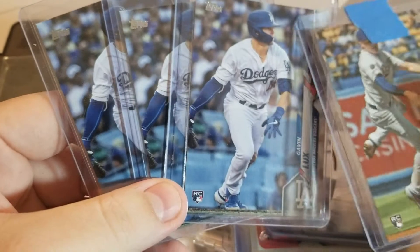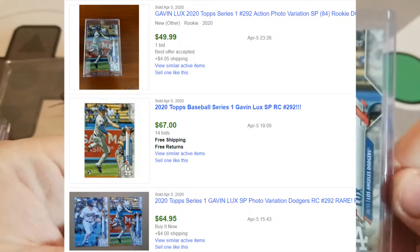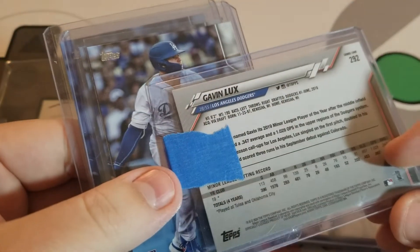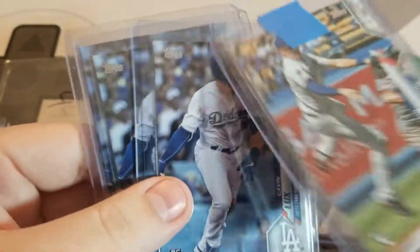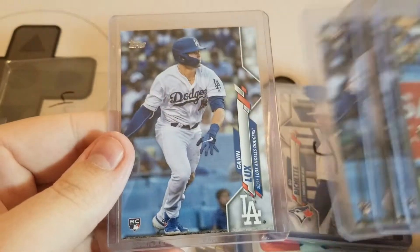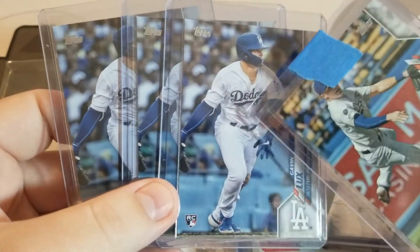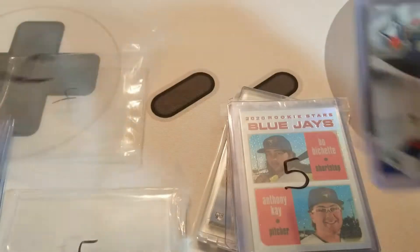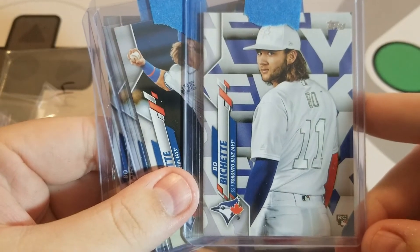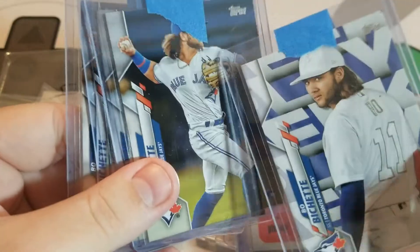Same thing for Deluxe — I picked up a lot of the base. Got the SP as well — sorry about the painter's tape — but great pictures again, I paid $59 shipped for this. The Deluxe base on average are going for three to five dollars on eBay for each one, and the more you buy the better deal you can probably get. The SP was picked up on eBay and most of my base cards from 2020 Series One were picked up from a Facebook group. For the Bow SP, all the SPs are probably going to stay PC, and on the base I'll probably end up trying to grade and flip at some point once the grading companies open back up.